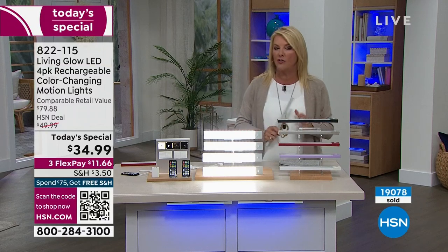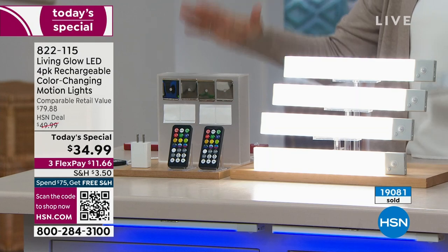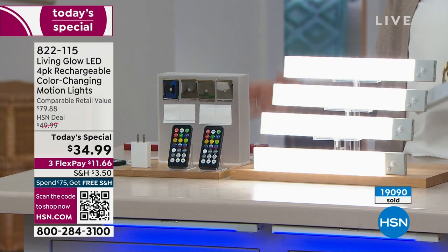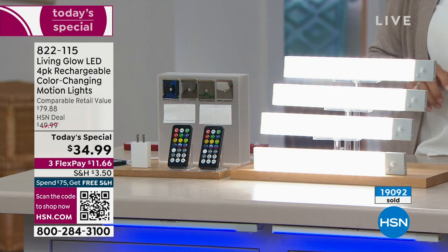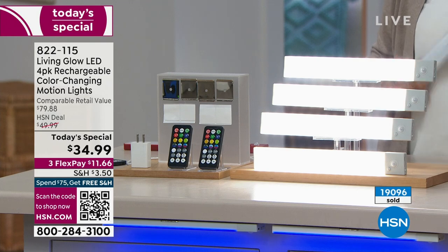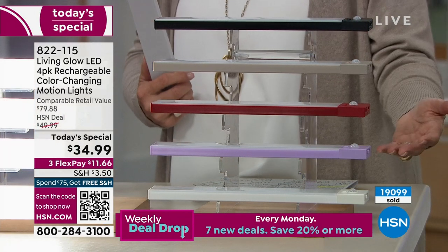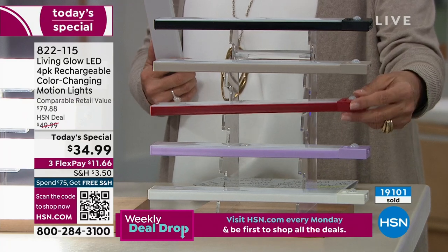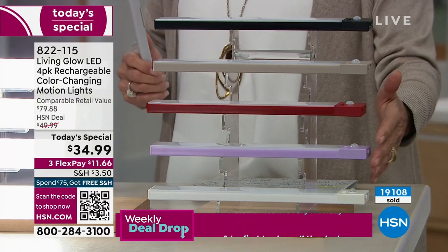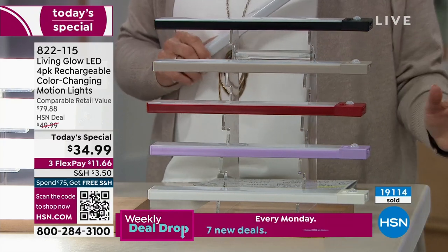You're getting a set of four, you get all the things you need, and you get the two remotes. This is a one-day value. We've now sold over 19,000. We're at five o'clock on the East Coast. Lavender — I have 45 sets left, it's a light purple, it's really pretty. In the red, we're down to 60 sets. In a couple of hours, the red, lavender, and the black will not even be available later on tonight.